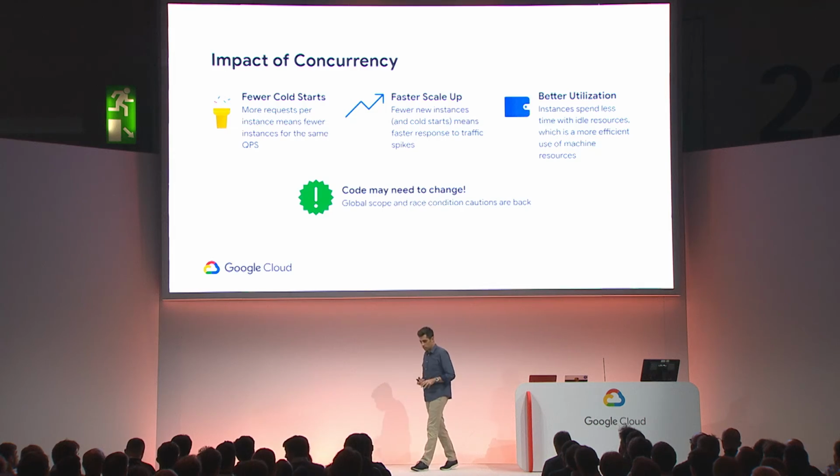The only caveat is that you lose some of that simplicity of the developer model or the programming model, where you now do have to worry about concurrency in your code and sharing global state might be problematic. And that's not new. We've done that for a long time. It was sort of a luxury in the functions world, but we didn't have to think about that. That's one of the trade-offs.